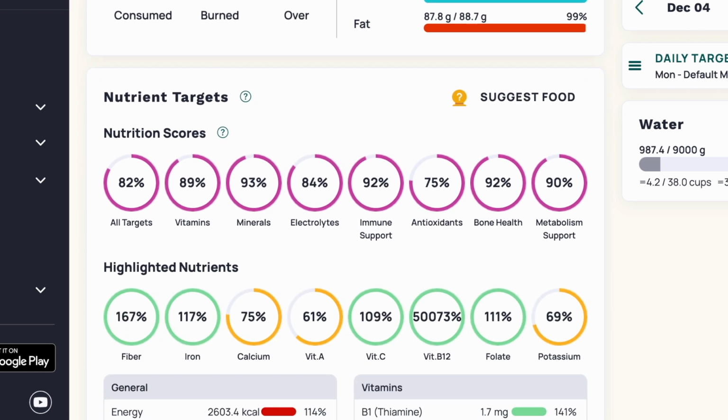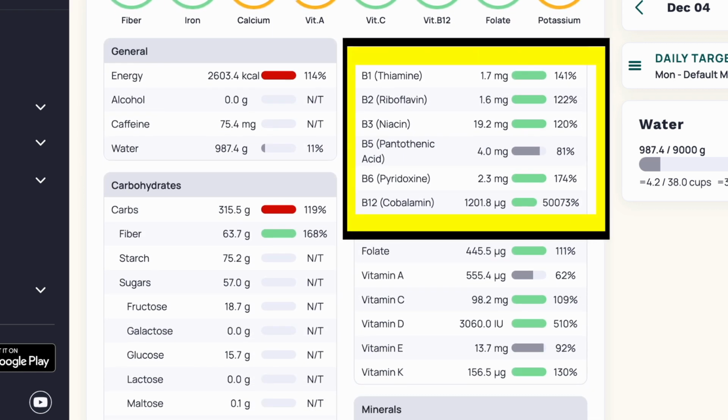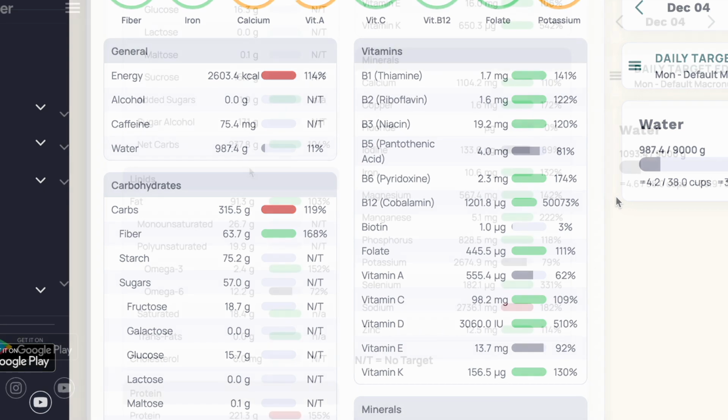Next, let's take a look at the vitamins. B vitamin requirements for the day have mostly been hit apart from B5, and as you can see I get plenty of B12 from the supplement I took at lunch. Today vitamin A was slightly lower than expected, so I should have probably included more vegetables such as sweet potatoes and carrots, which would have easily allowed me to hit the recommendation. Vitamin E was also slightly low, but not too bad. Other than that, I was able to hit all recommendations for the vitamin levels.